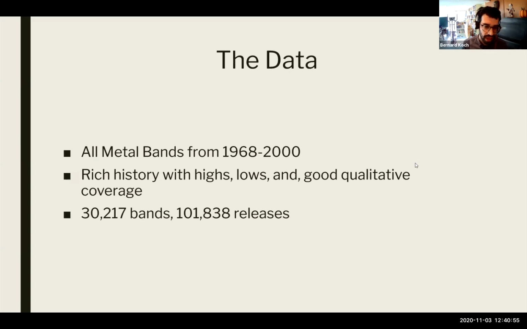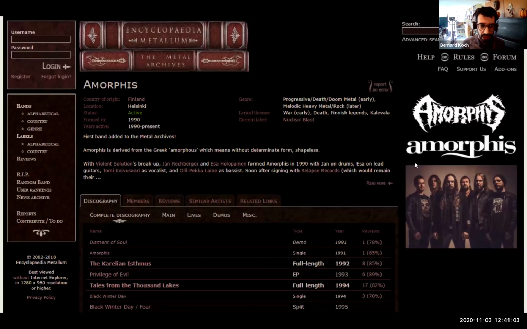And the last thing is we have a really unique data set of 30,000 bands that were active over this period and 100,000 albums they've released. So the data set is from this website called the Encyclopedia Metallum. It's really great. You can see that there's both the birth and death times of the bands, there's genre information, there's spatial information, there's the full discography and personnel for each album.